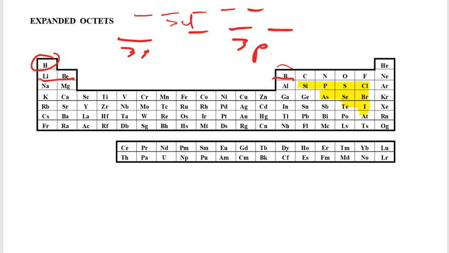Things of the second energy level, C, N, O, and F, cannot expand their octets because there are no such things as 2d orbitals. There's no second energy level d sublevel. That does not exist, so they are constrained to an octet. S and P with 1, 2, 3, 4 pairs. 4 times 2 is 8. 8 makes the octet. Expand that octet by using d orbitals and we can get into some other funky structures.